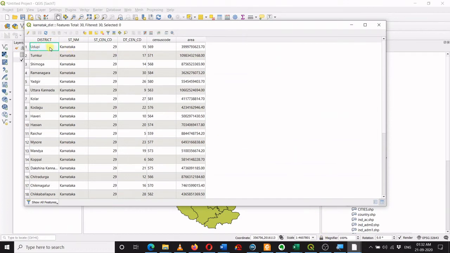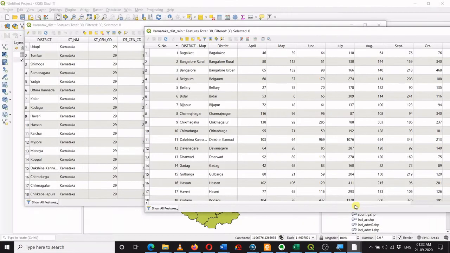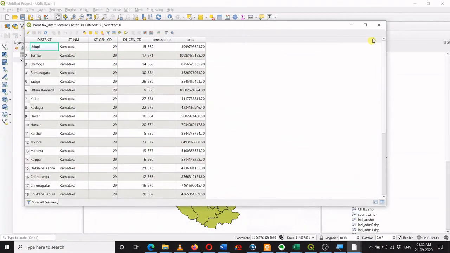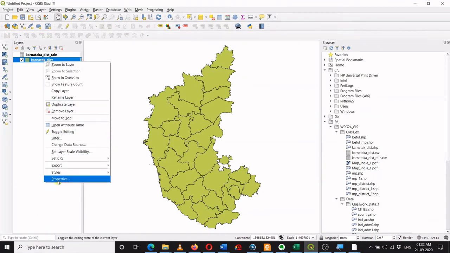So I have to take the entry in front of Udupi, select the same row with the name Udupi from this table, and fetch all these values into the attribute table of the shapefile. Let's see how to do that. This function is called joining a table. So what I will do is right click, properties.